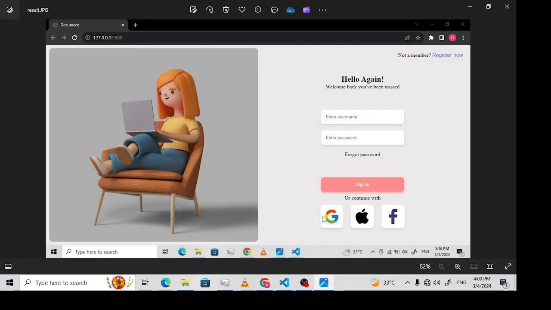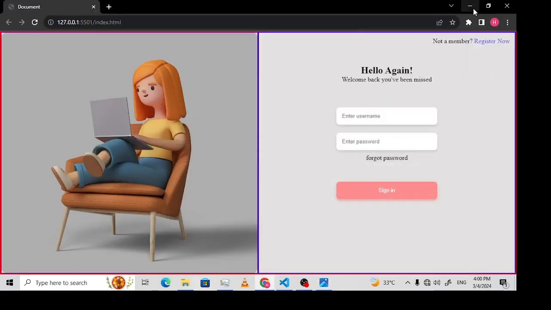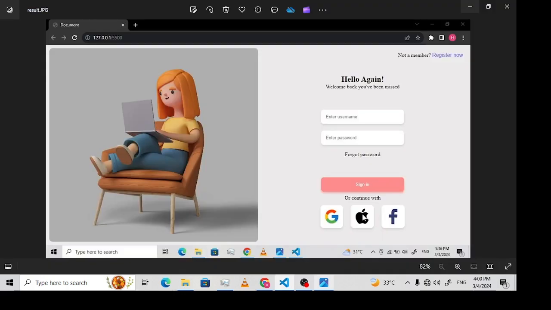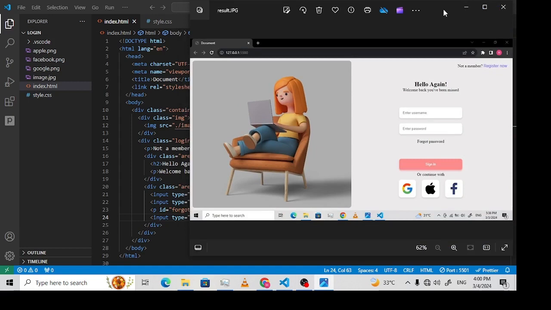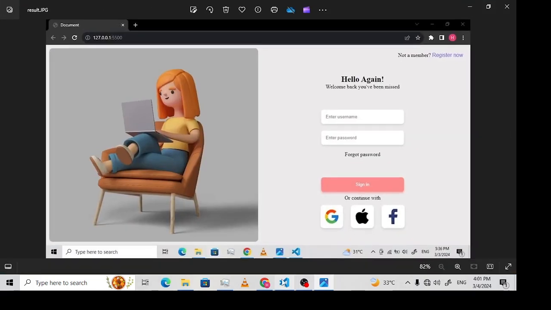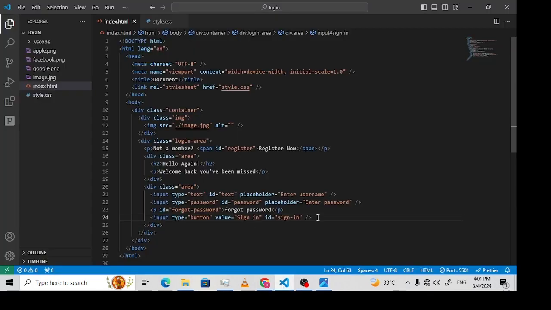So the next thing is creating these buttons right here. So we can achieve this by first of all the paragraph and then the icons.